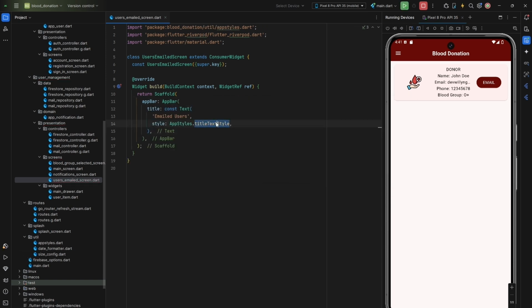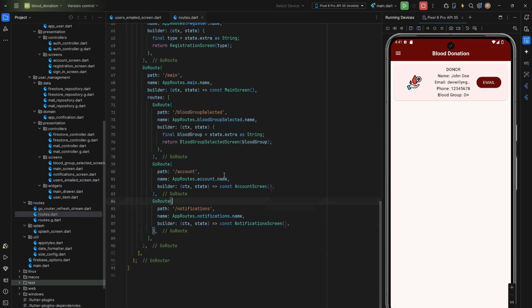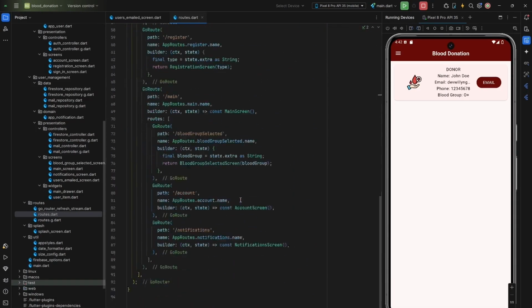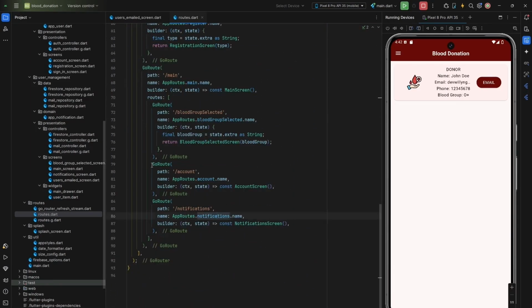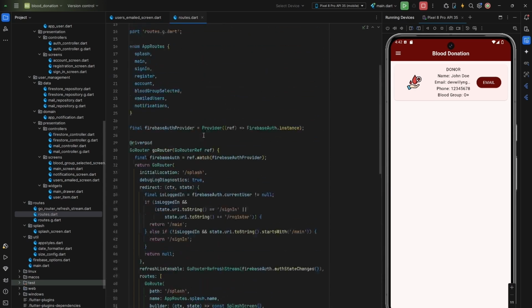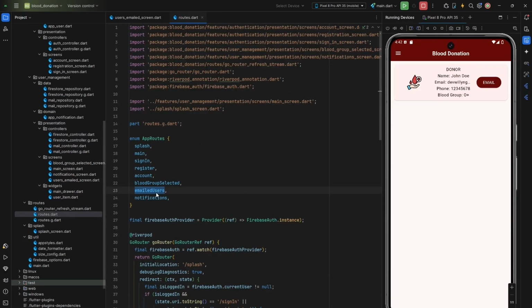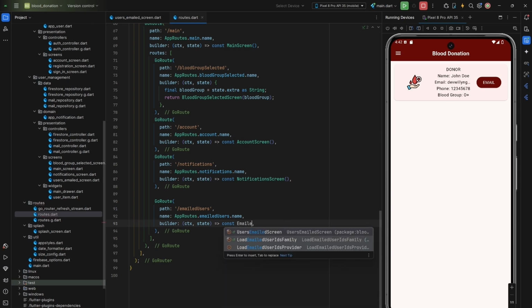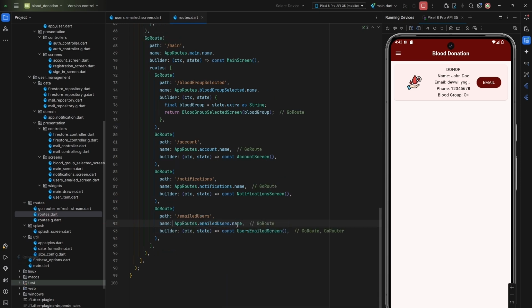Okay, so let me register this screen in the routes. So I'm going to go to routes, and we have these emailed users. I'm going to copy again these notifications here, but this time it's going to be emailed users. So emailed users, and we are going to return EmailedUsersPage, like that.